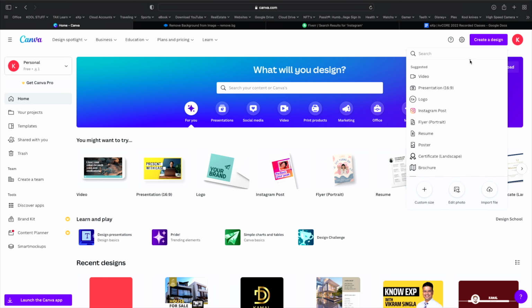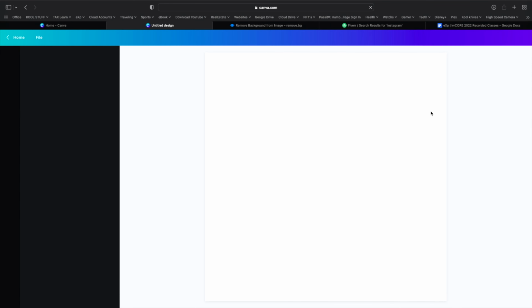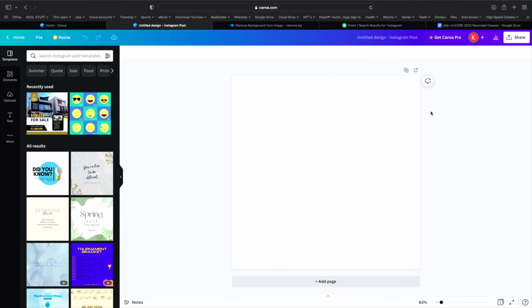All right, and then there's so much stuff here you can choose, but we'll work on Instagram posts. And those numbers, 1080 by 1080, just tell you how big the resolution is. That's good resolution. That means it's going to be a square picture. Now Instagram, they change it. You can have longer or whatever, but we'll go with that. And something like this will open up. Everybody here so far? You guys following along?